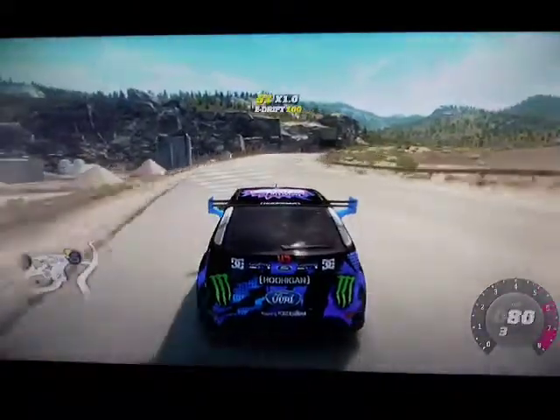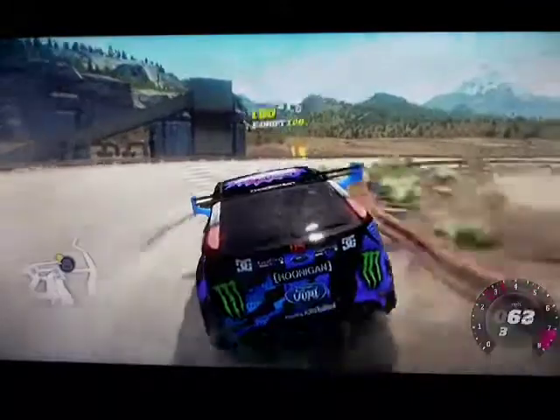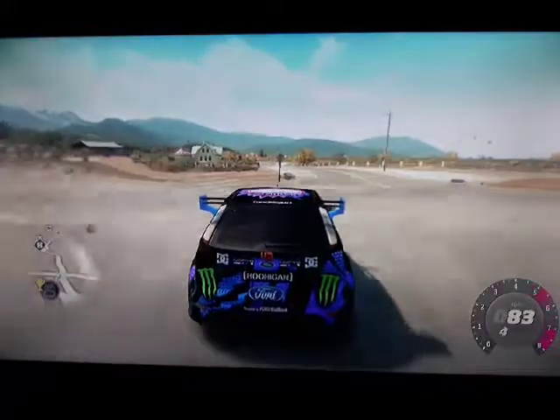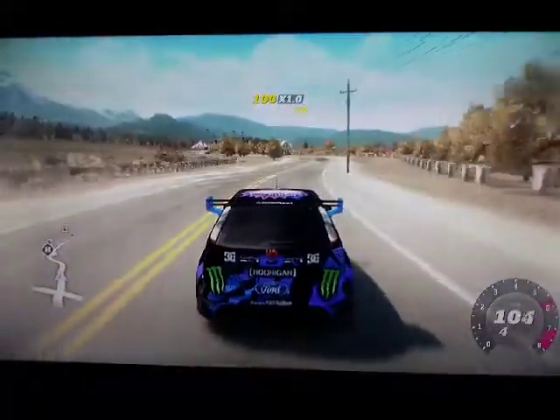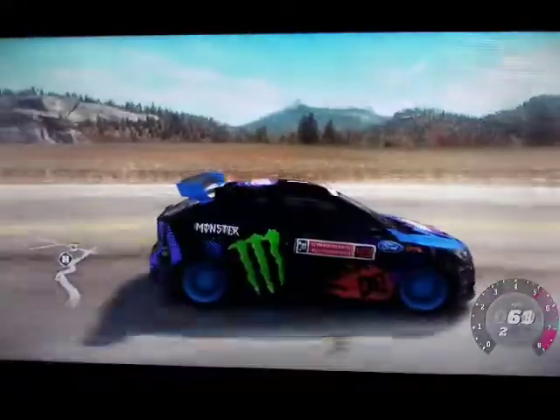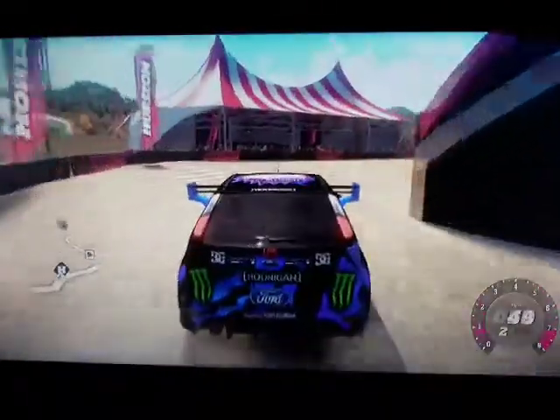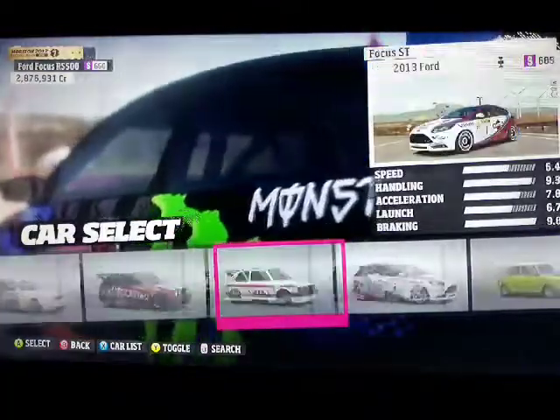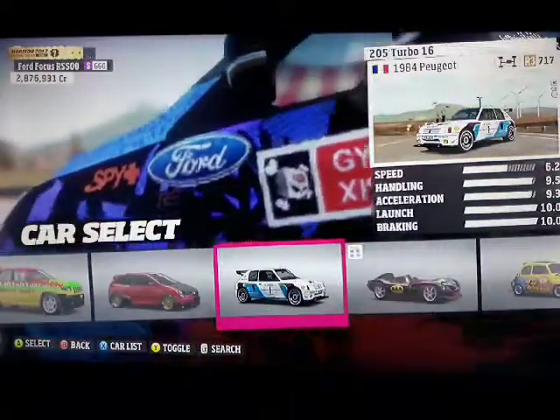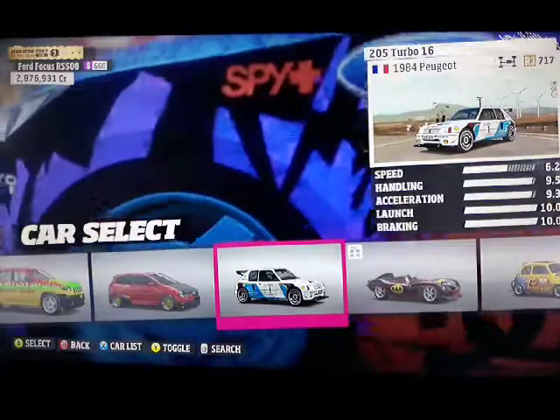Right, on to the next vehicle in line. To be fair though, this Ken Block rally car is not too bad. Handles pretty well, and I just crashed it into a tree. Ow. Well, wheel spin now. That wheel spin just does not want to grip. We'll change our car. What's next? Soon find out. Aha! The Peugeot 205 Turbo.